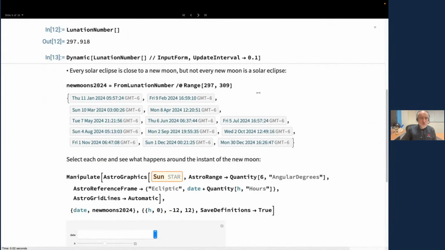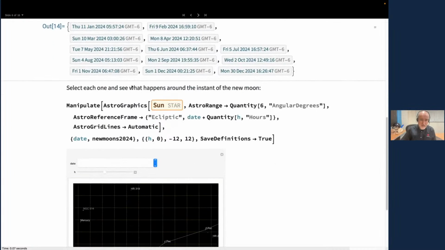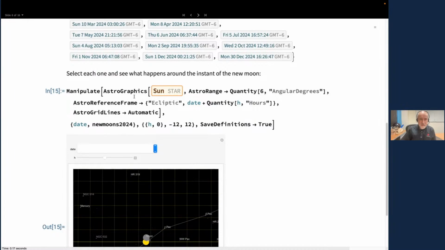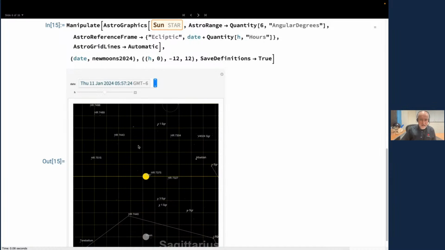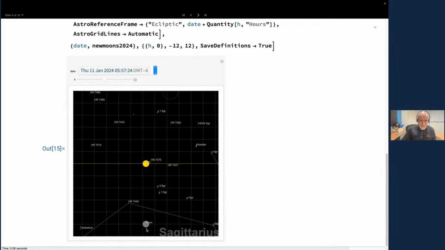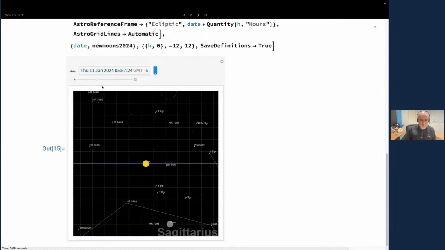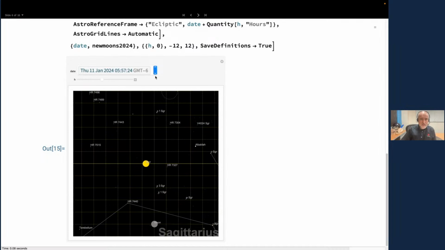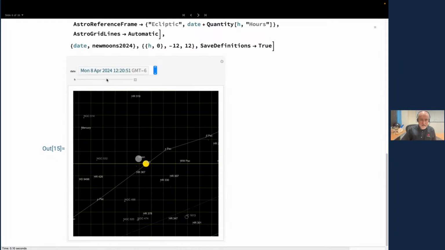Okay, so why are new moons important for us? It's because every solar eclipse happens close to a new moon. It's not true that every new moon has an eclipse, and that's because sometimes the moon passes, for example, on January 11th, the moon was here. This is about 5 degrees. And you see, if you evolve a little bit of time, you see how the moon was passing about 5 degrees from the sun. But sometimes it happens, and this will happen on April 8th, the moon does pass just in front of the sun. And depending on where you are on Earth, this exactly covers the sun.